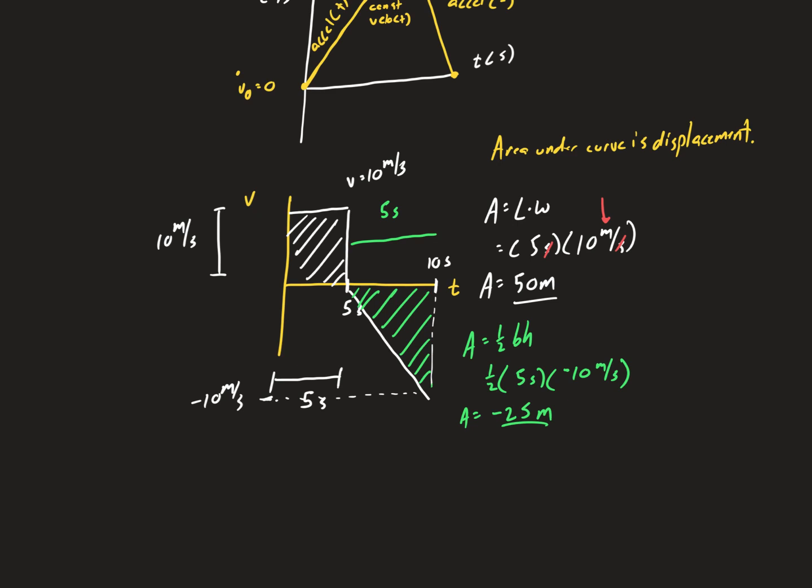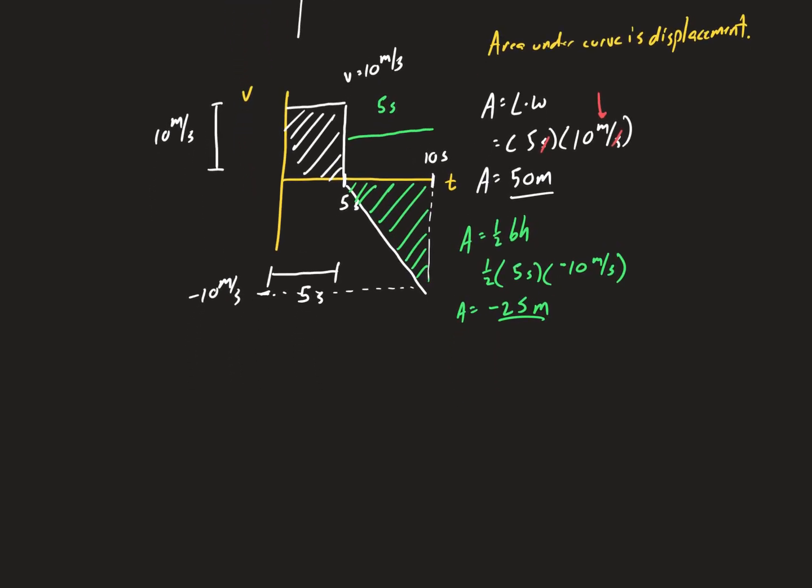So there's a couple of different answers we can get for asking a question like this, right? I can say, what is the total distance? And for the distances, we would simply add these two values to get 75 meters, right? And once again, we asked for the distance, the total traveled distance, right?